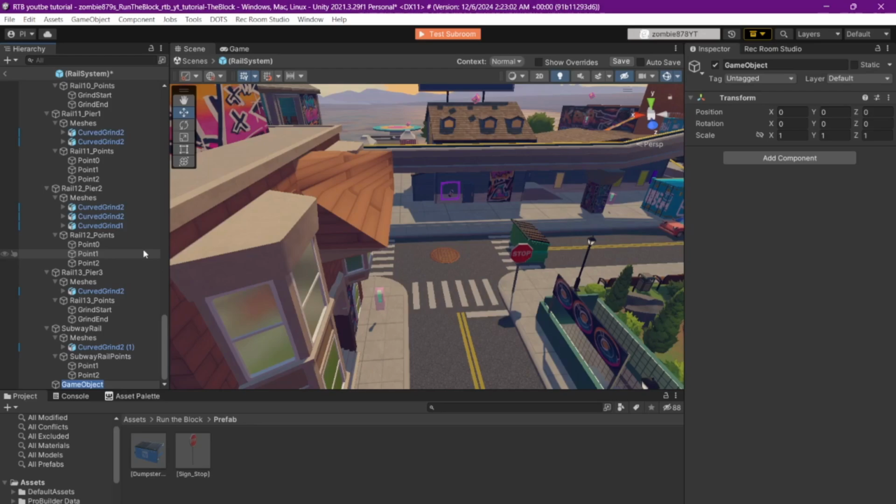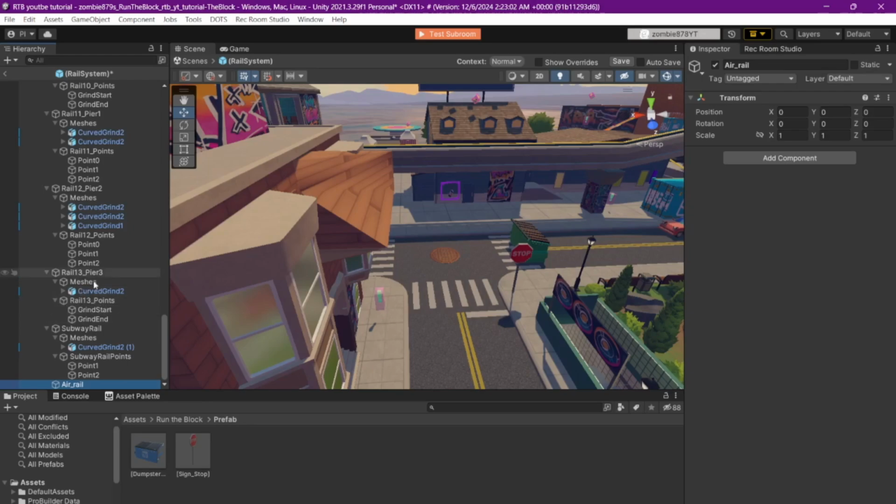You want it to be empty because there's not going to be anything in here, and I am going to name this, let's say, air rail. Yeah, there we go. Let's name this one air rail. Then I'm going to hit enter.